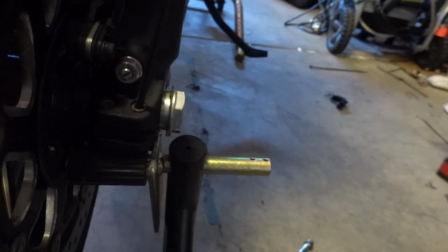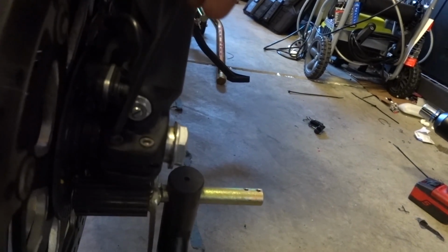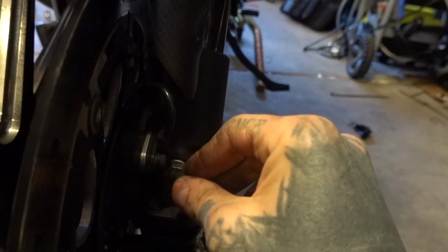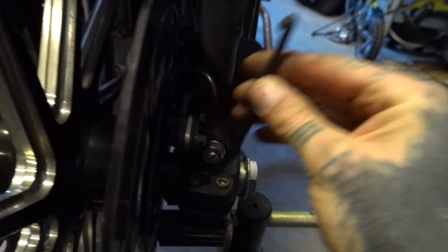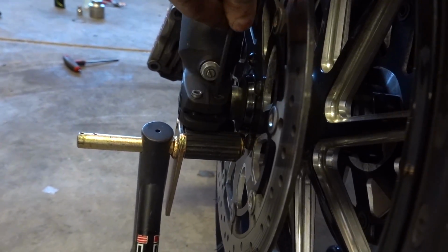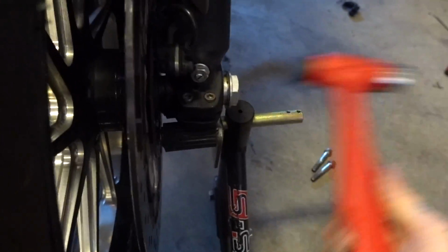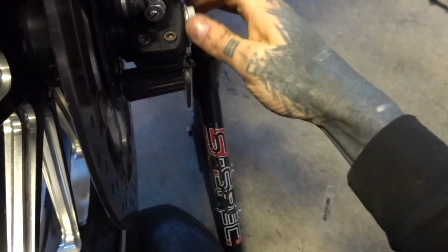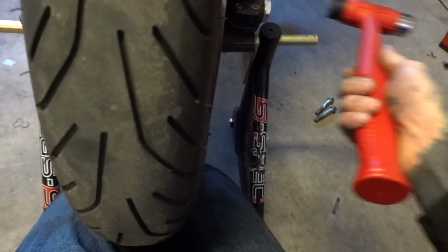Not all the way out, just loose. That one is still actually tight enough to cause some drag on the axle, which you don't want. It's loose. Loose and loose. Now, kind of gripping the bike between my knees. There we go. Giving gentle taps. Just tap it in to get the axle to start poking out.